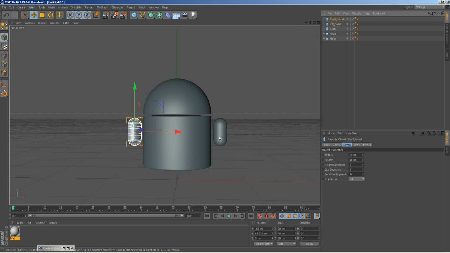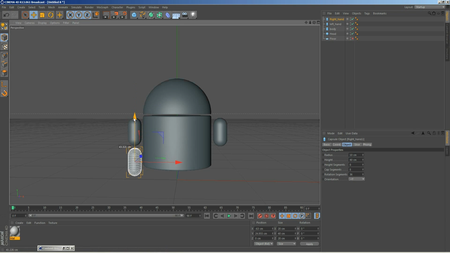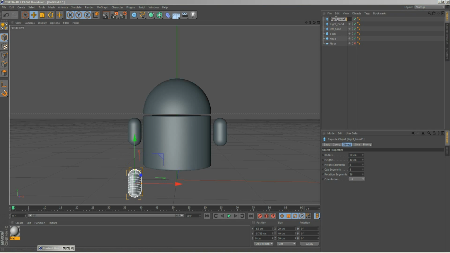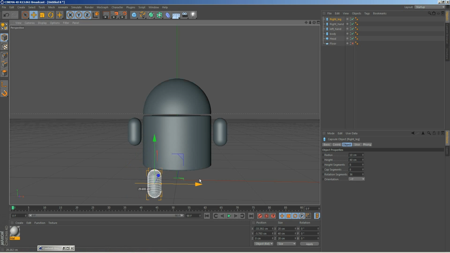Okay, next we need to create our legs. So we'll just duplicate our right hand and call it right leg, and we will position it six centimeters from the base.